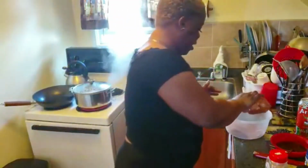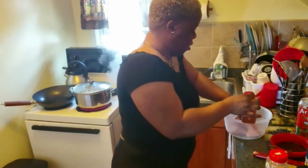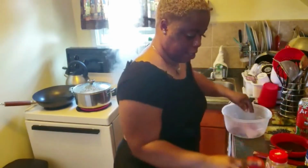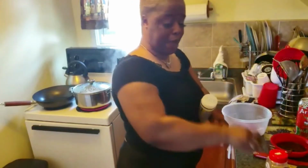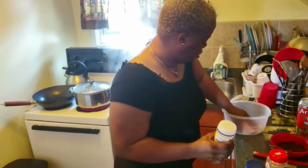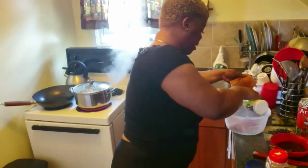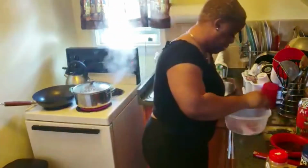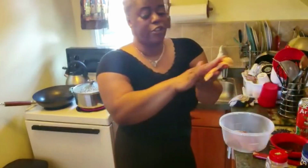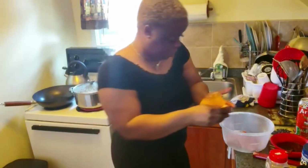Because with salmon, we don't do honey and this and that. We don't depend on that. We don't crowd up the salmon. And then later I come with my finished product, of course. I already sprinkled all of the seasoning on my salmon. Now I'm going to use my hand to rub them in. So, just like this, rubbing the seasoning and everything.